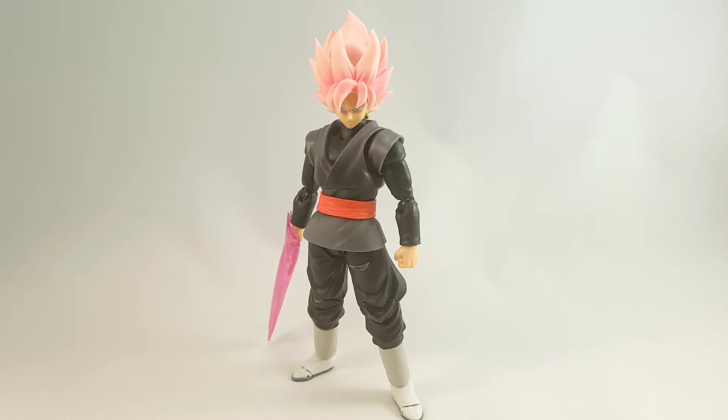I was supposed to get this guy when he first came out in Japan, but for some reason Nipponya-san never got any more stock of him. And when they did, they decided to bump his price right up, so I had to wait until somewhere else got him in stock. I ended up going for Forbidden Planet, the UK site, which was a bit strange — I didn't realise they stocked them. But he was pretty much the price you would pay for any other release. No extortionate fees, and it came out the exact same time as the American one.